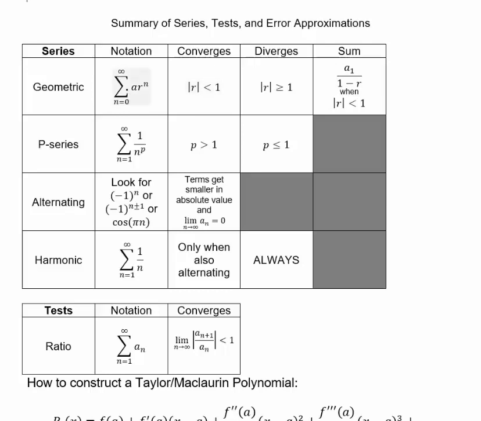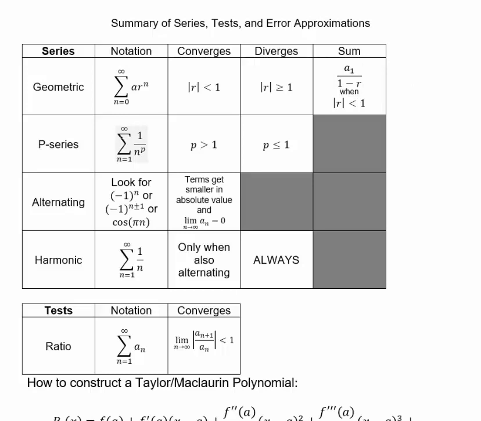Okay? So for a geometric series, if you write out the first three terms, you should see that you're multiplying by the same thing to get to the next term. So for instance, 1, 2, 4, 8, 16, etc. That's a geometric series with a ratio of 2, which is greater than 1, so that series would diverge. But that's how you recognize a geometric series.